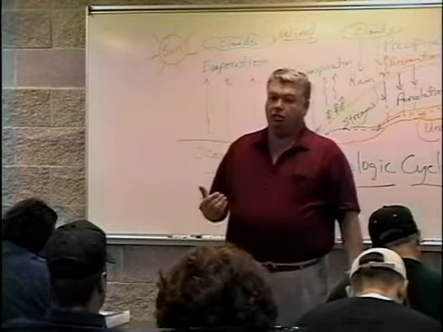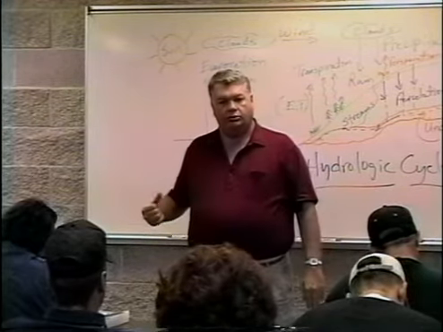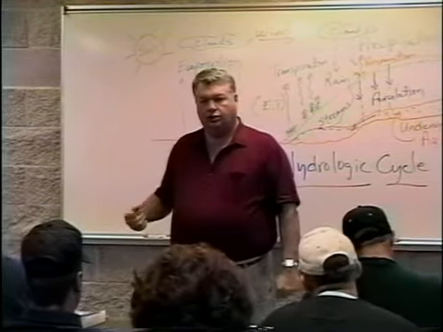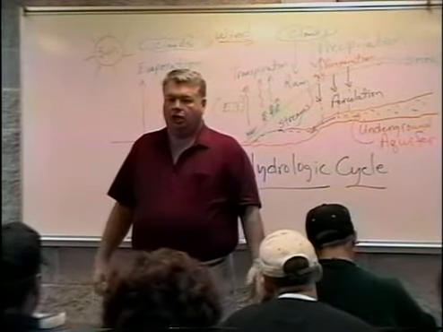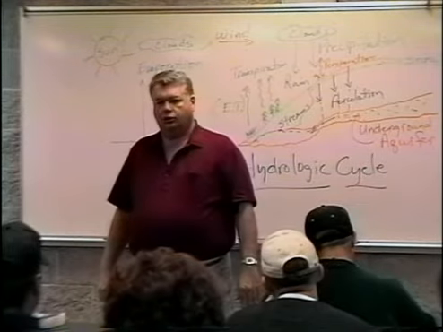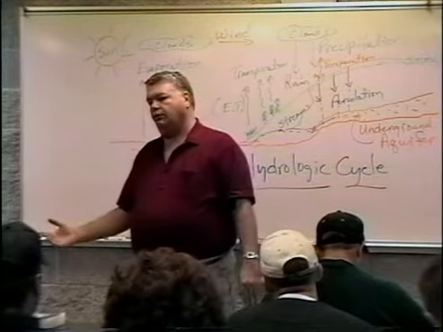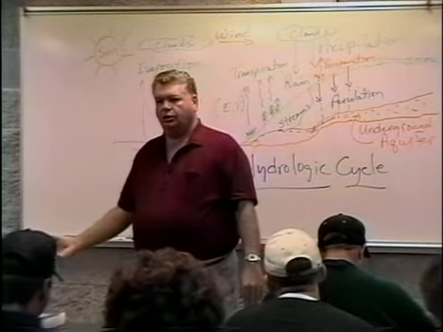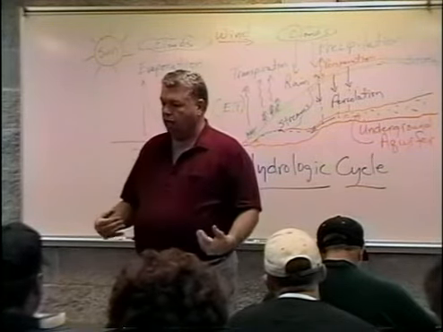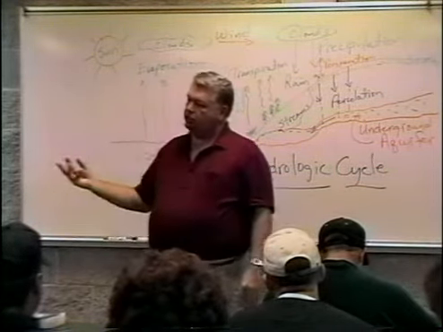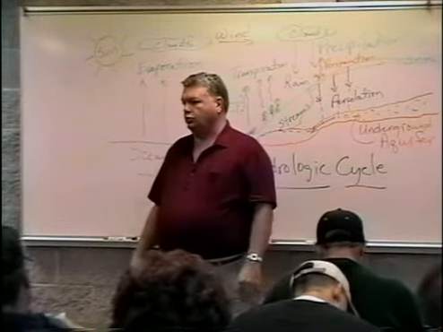Well, an option would be to put a reservoir in and divert that stream flow sideways into a reservoir. Now they do have a big reservoir right over here about 2 miles away from us. It's not used for irrigation. It's a flood control reservoir, but it's a method that could be used. They could divert water into that reservoir, store it during the peak water season, and then come late June and July and August, they could start releasing that water back into the stream and increase the overall stream flow.